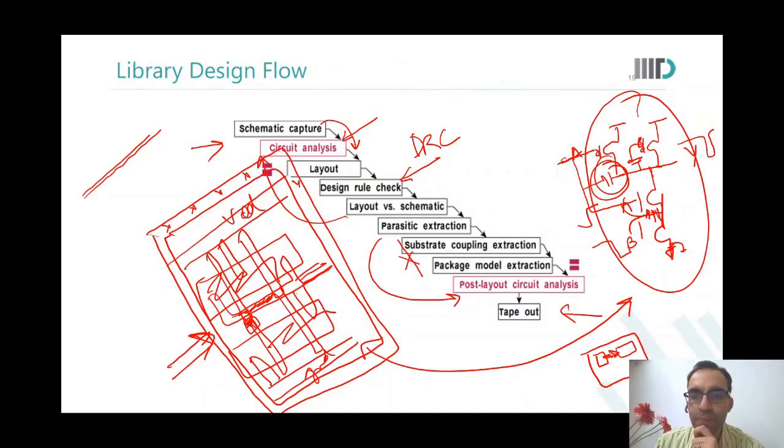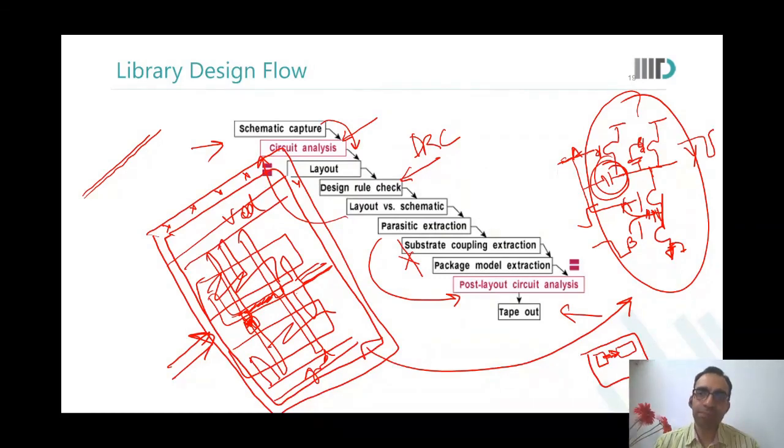Yes, Divya. Good afternoon, sir. Basically, I want to know what we are exactly doing in parasitic extraction. Do you realize that when you make the wires to make these connections between A and the gates of the two transistors and so on, these wires will have some capacitance of their own? These wires are metal plates. So when there is some capacitance there, would you not want to see the impact of that capacitance on circuit behavior? The first step to see their impact on circuit behavior is to measure or estimate the value of this capacitance. That is what the parasitic extraction step does. Will it create any issue or not? No, we do not even know that. The parasitic extraction step only estimates the various capacitances. Whether it is creating an issue or not, we check that in the post layout circuit analysis.